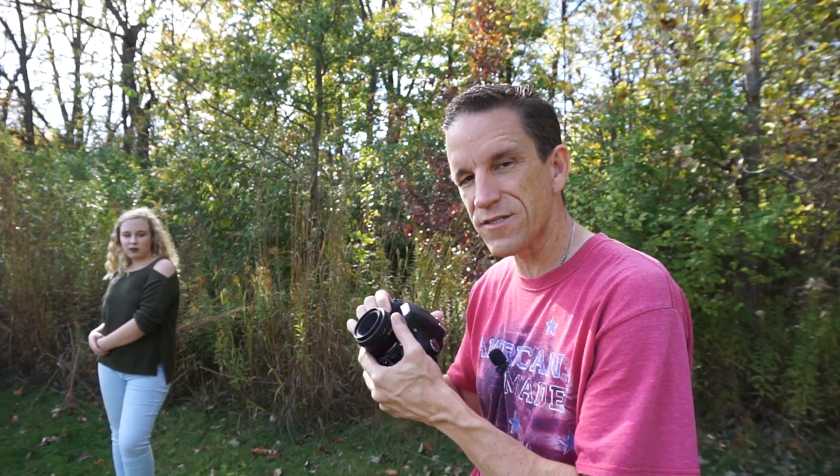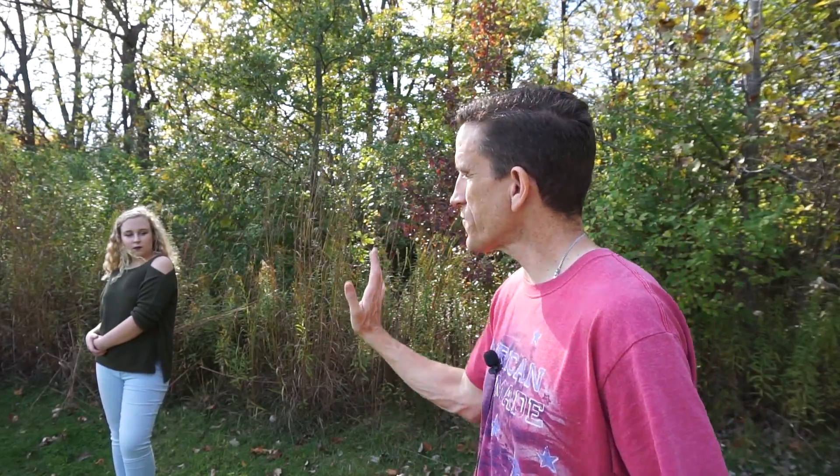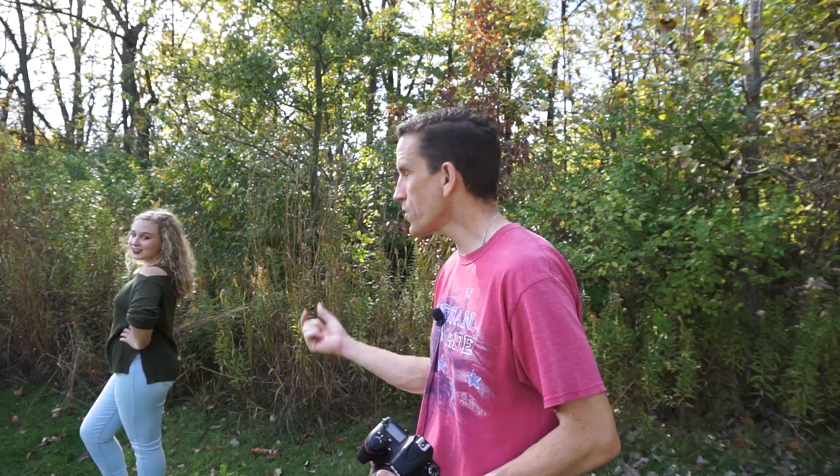I have my fixed 50 lens on this camera and I'm going to do two shots. One is going to be just a headshot, so it's really from about the mid chest up, and then I'm going to do from the waist up. So what we want to do here is have your subject face 45 degrees to either their right or their left, and have them look over the opposite shoulder. In this case, she's going to be facing 45 degrees to her right and looking over her left shoulder, back at me, smiling. You can say smile with teeth or no teeth — in this case I'm going to have her with no teeth.